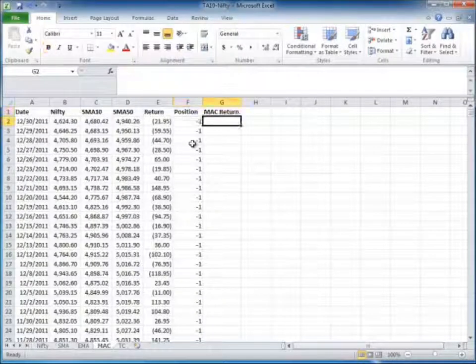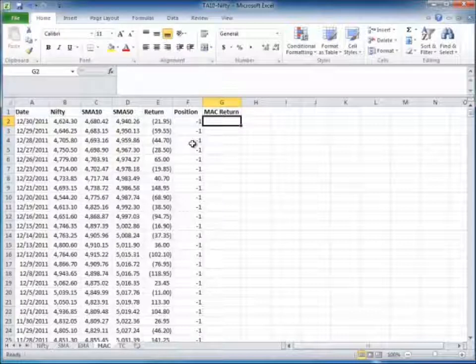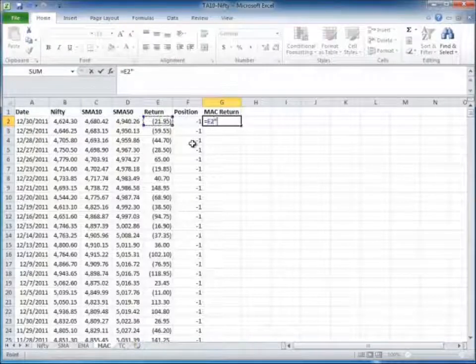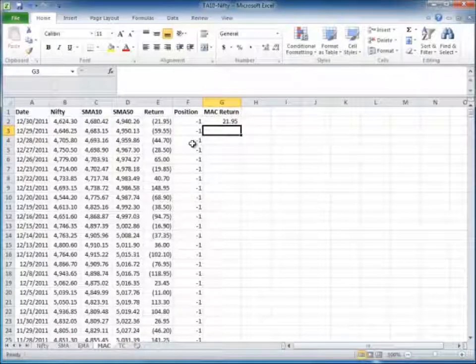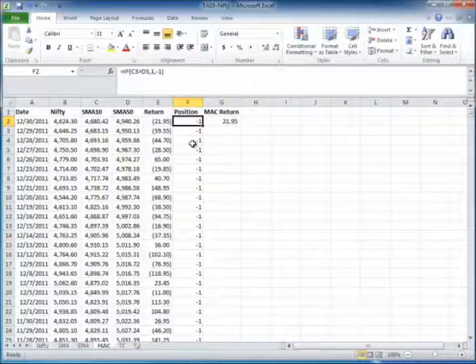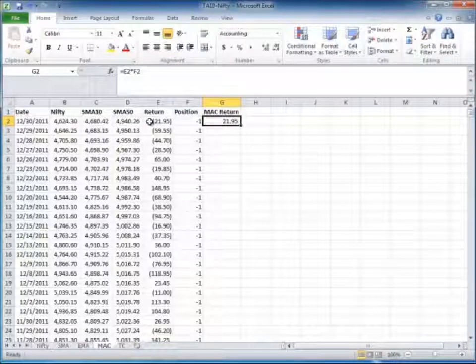All right. Now my return will be equal. So now I'm going to be looking at the return from my particular strategy, the moving average crossover strategy. So my return will be equal to the position that I've taken multiplied by the actual return on the index. In this case, here it'll just be equal to the return times the position. So that's how much I make from this position, right? So in this case, I had a short position. The market fell by 21.95, so I make 21.95. Makes sense, right? If I was short, I made money. If I was long, then this would be 1, then I would lose money. So this then is the moving average crossover return on that particular day.